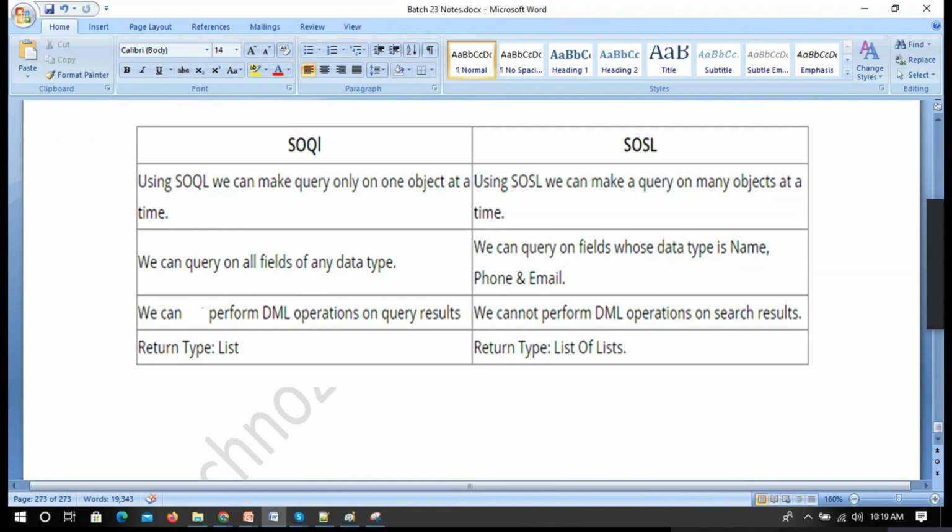But in all remaining cases, like if you want to pull data for different fields of the same object with relationships, or you want to perform some DML operations, or pass data to another object and perform DML there, then you have to go with SOQL only. SOSL is something where you pass some parameter and it fetches the data, but you cannot perform any DML operations.